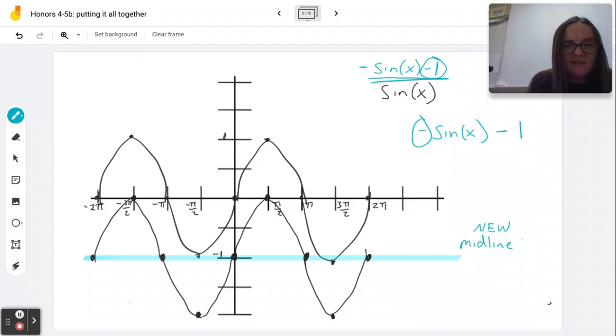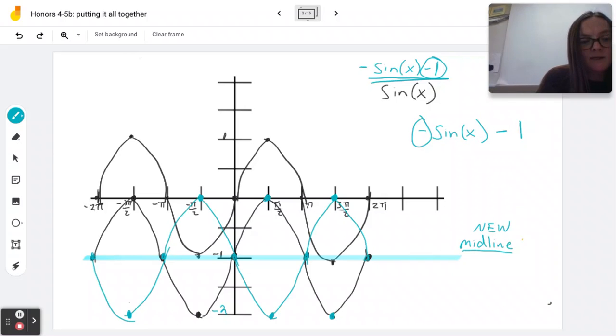So in order to do that, just think that you're folding your piece of paper across the new midline to get this reflection. So take, for example, this point here at pi over 2, comma 0. If I flip this across the midline, it's going to come down here to pi over 2, comma -2. This point right here is going to come back up to 3 pi over 2, comma 0. So all I'm doing is reflecting these max and min points. There's no need to reflect the midline points because midline points would just stay the same if they were reflected.